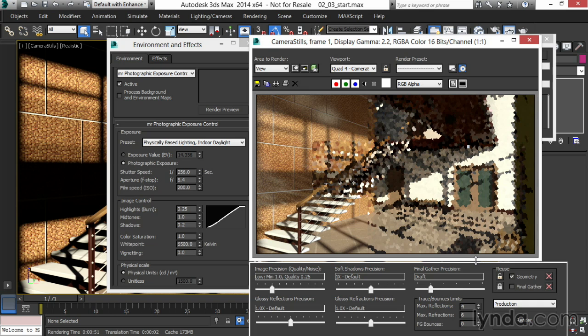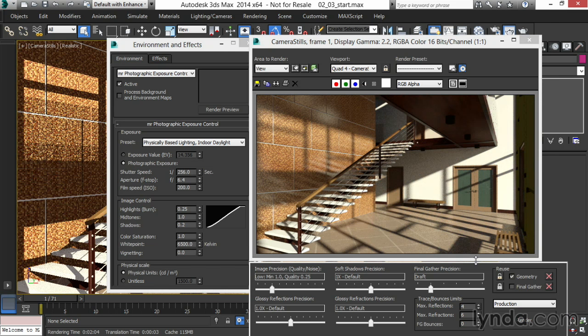Also, we can tell even in this final gather pass that the underside of the bridge, that ceiling with the wood on it, is getting some light on it. That rich tone in the wood is coming across, and with a little bit of increase in the final gather bounce, we'll really get a luminous, soft scene.